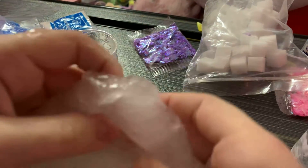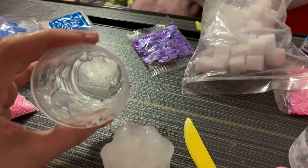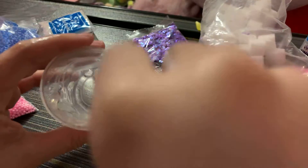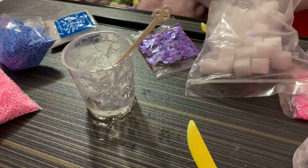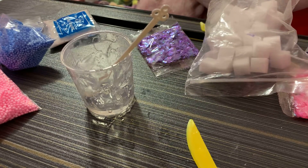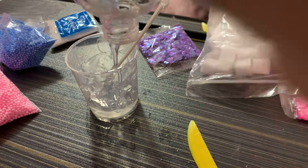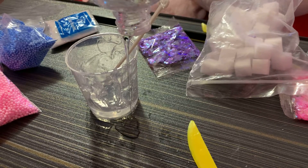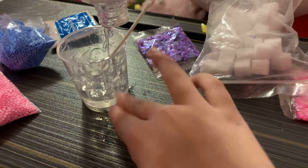I think I added a little too much activator, so this one I'm only gonna add a tiny bit of activator - if there even is still some activator. That's just glue so we're gonna be okay. I'm gonna put this on the side and not worry about that. I have some glue left so I'll add the rest of the glue and only a tiny bit of activator. It wasn't really a lot so it was kind of hard, and I just had to let it drip. Oh my gosh, that went off - we can make that into slime!